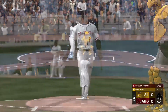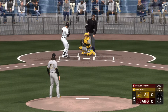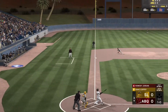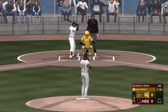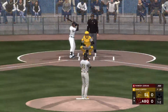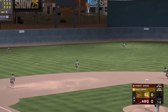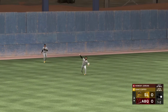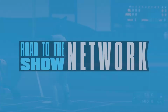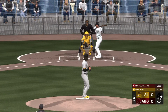As we go to the last of the third, and now it's the switch-hitting second baseman, Rowdy Jordan. 1-0. Slapped hard the other way, but foul. That one fouled off. Line drive, base hit. That was a great 2-strike approach in that AB. That's a swing every hitting coach and scout loves to see. Just a shot into the gap the other way. Hitters who can do that consistently usually have a ton of success.